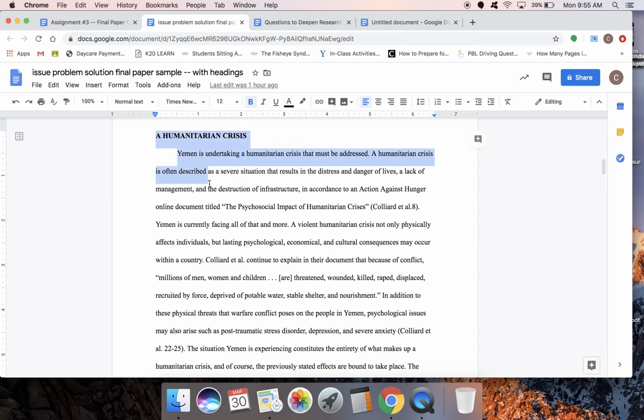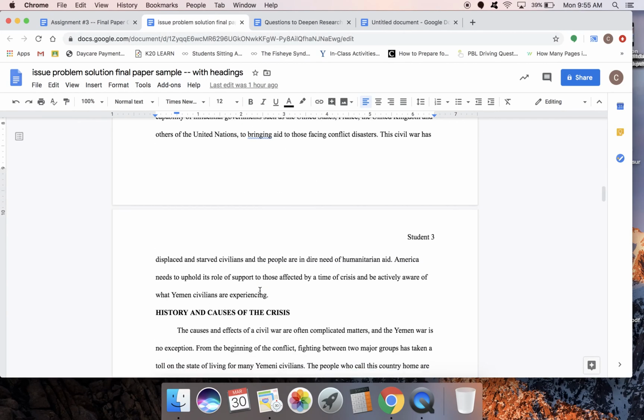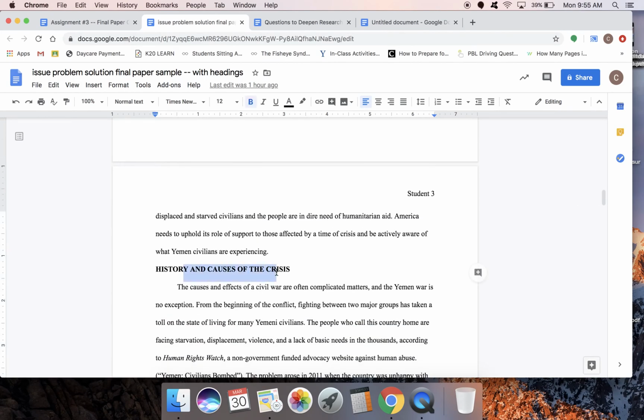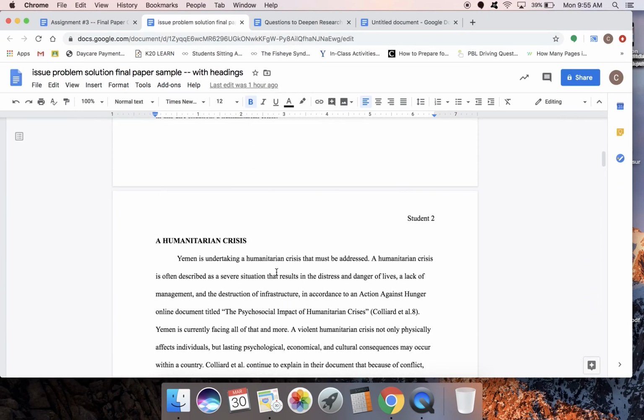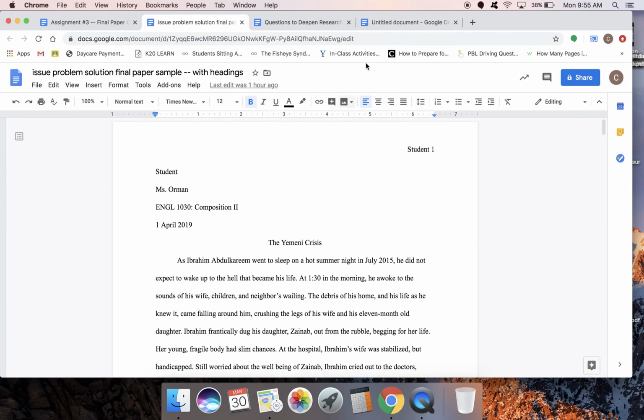It's, okay, I'm going to write a couple paragraphs about the effects of this. Okay, now I'm going to write a couple pages about why this is happening, or the cause of the problem. So think of the paper as several sections that are smaller and much more manageable instead of just a big, gigantic, scary thing.